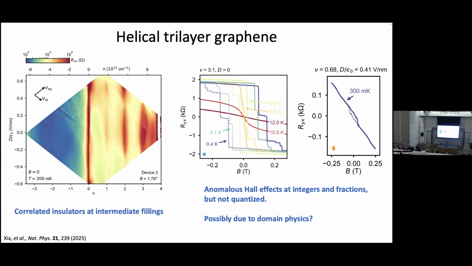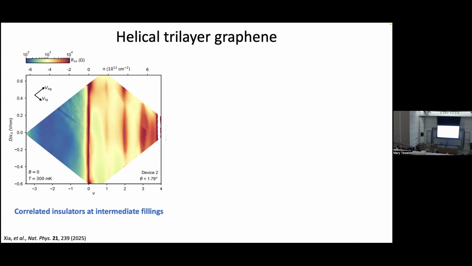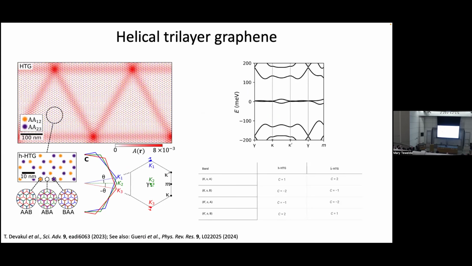There are some features that are similar also even at fractional filling at certain displacement fields. But you'll notice that these resistance values are not quantized. And so if you break one of these symmetries, you might think you pick a particular band with a particular Chern number and just occupy that one. That you would expect to give you a quantized Rxy. You don't see it. And it could be that Tritep was wrong, but I choose to believe that Tritep was not wrong. I choose to hope, I guess, maybe not believe, that he was right. And perhaps the reason why this transport measurement is not giving you anything quantized is just because you have all of this funky domain structure.